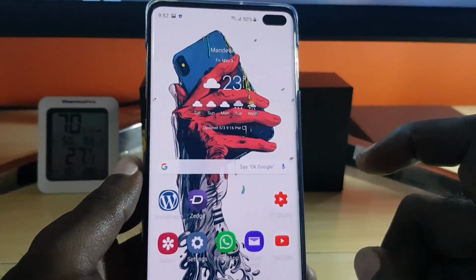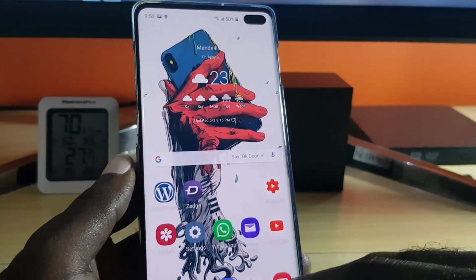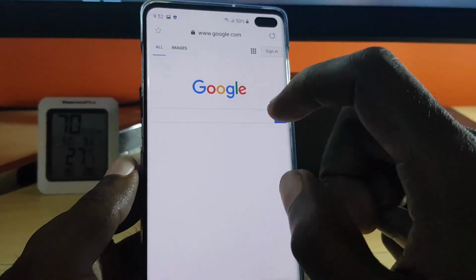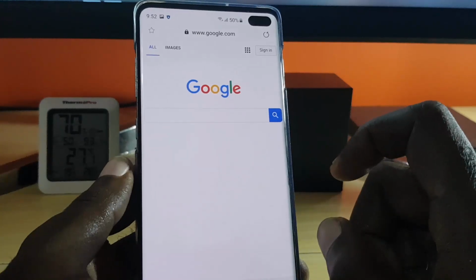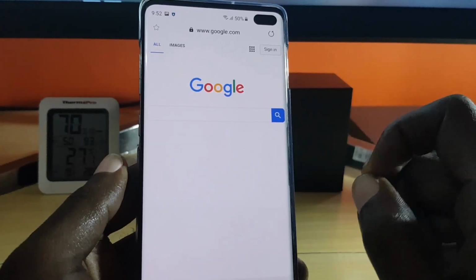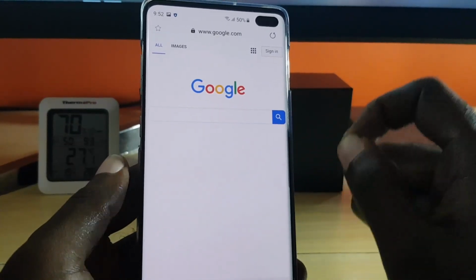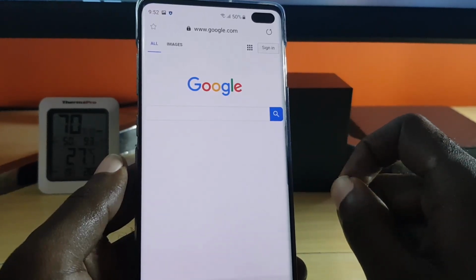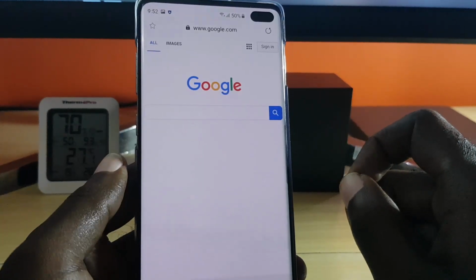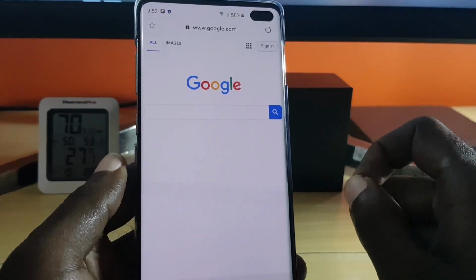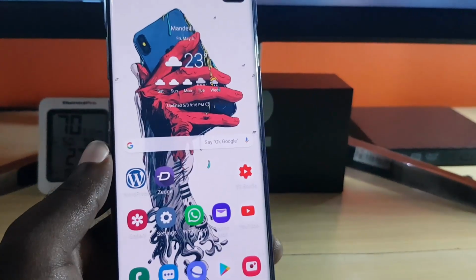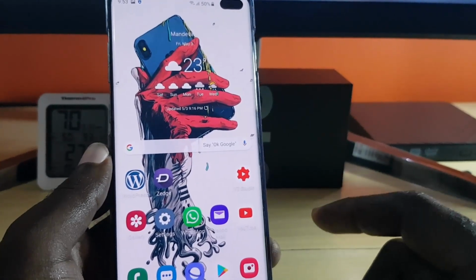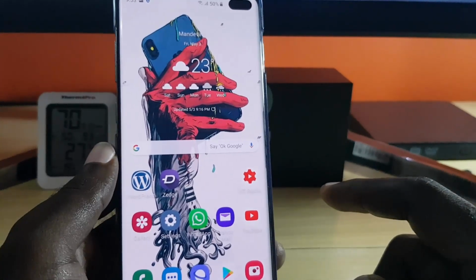Alright, the second thing I want to do, guys: it might be an internet-based issue. Of course, how you can verify this is you can just go ahead and try launching a website. So you can just try to bring up a website and load it. If the websites are loading, most likely it's not the internet connection. But to be on the safe side, just go ahead and connect to a secondary network. So if you're on data, switch over to Wi-Fi. If you're on Wi-Fi, try to find a friend's Wi-Fi or something like that and connect to it. That is another potential way you can fix this issue. By switching networks, you should realize if there's something wrong with your network. Also, if you do not have another network, you can try restarting your router or modem. That might just refresh things and allow you to connect once again.